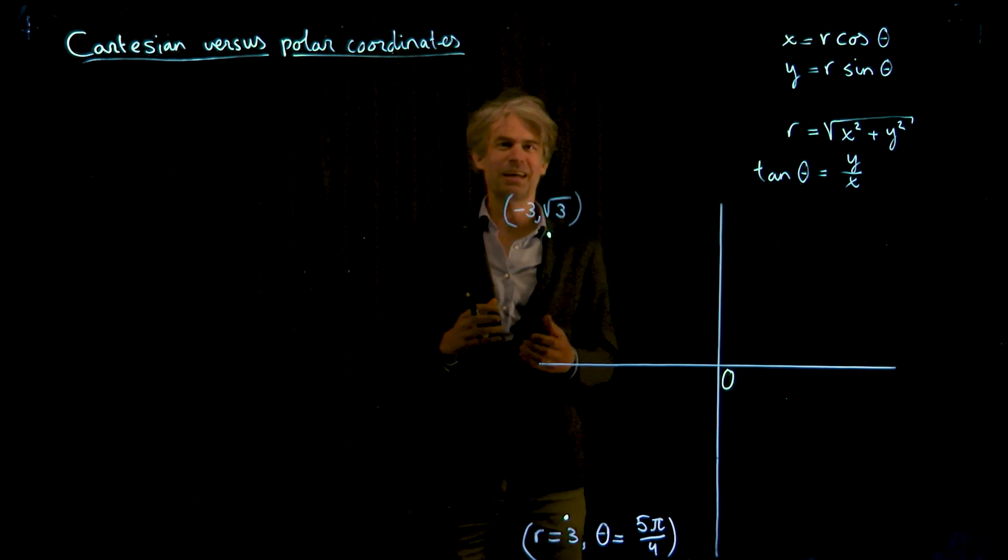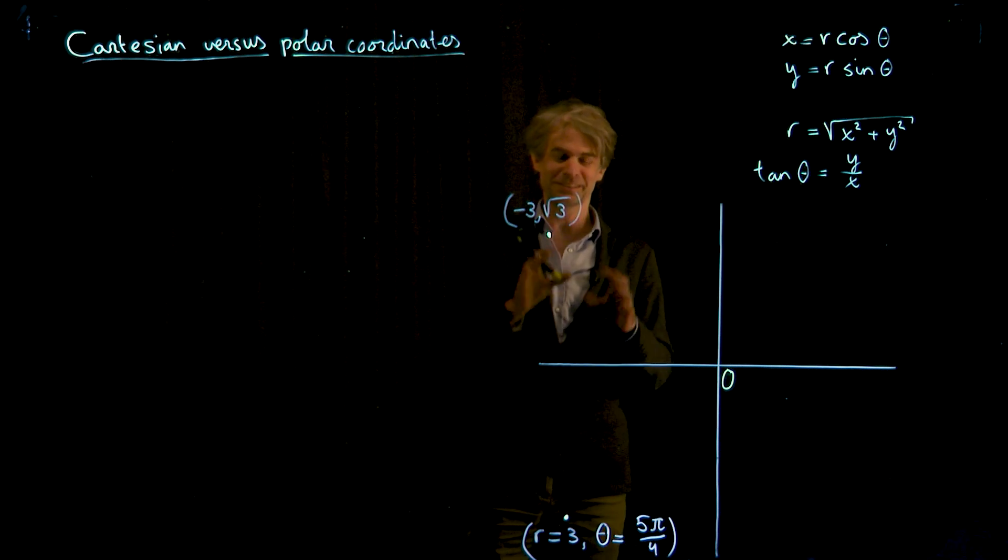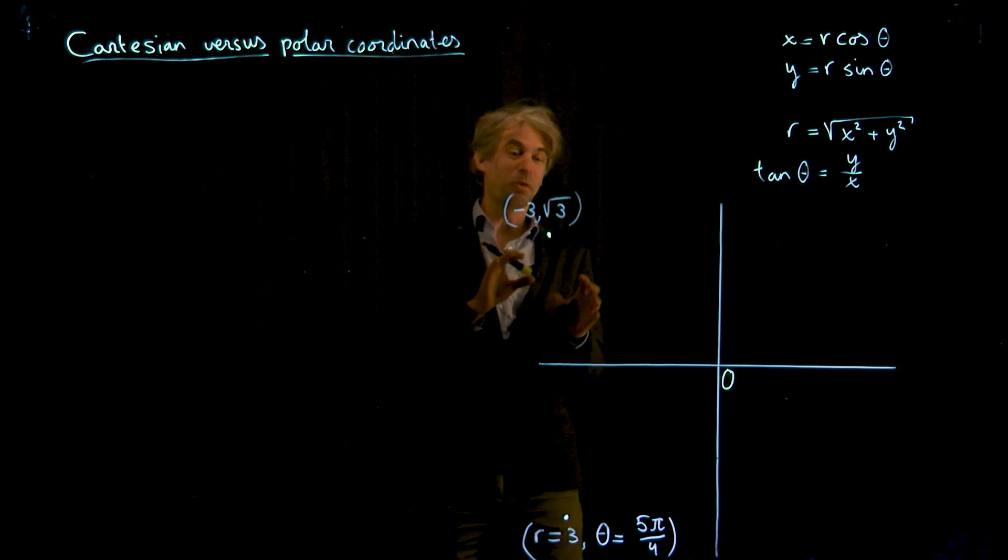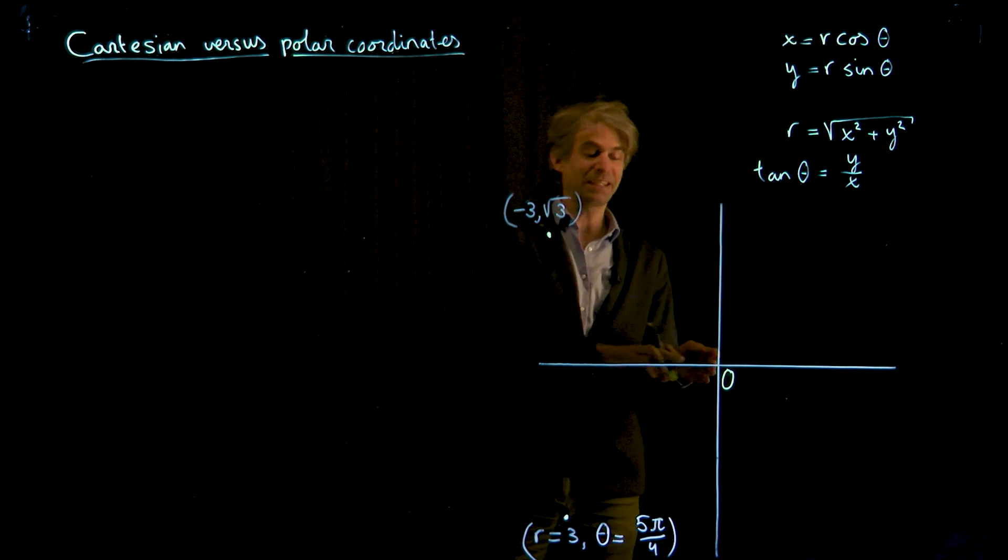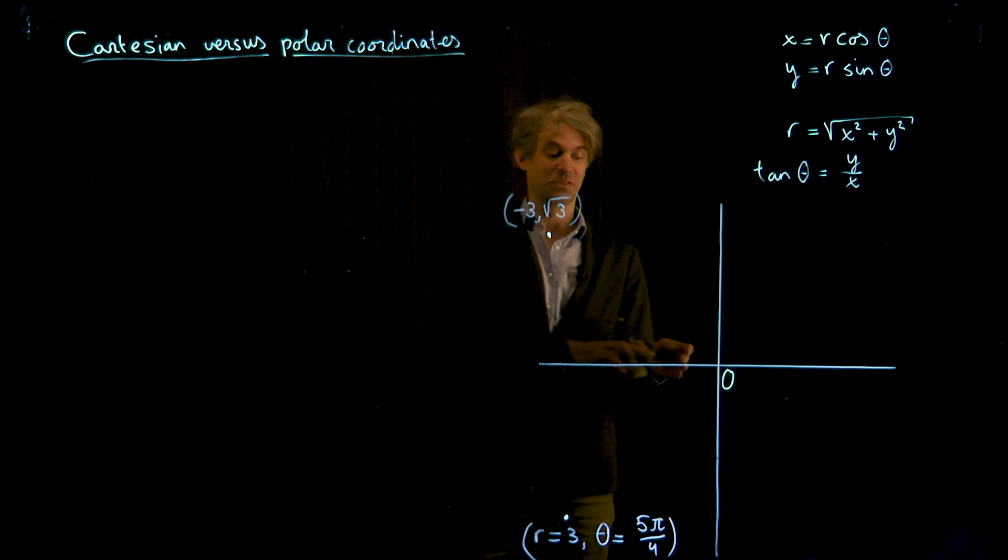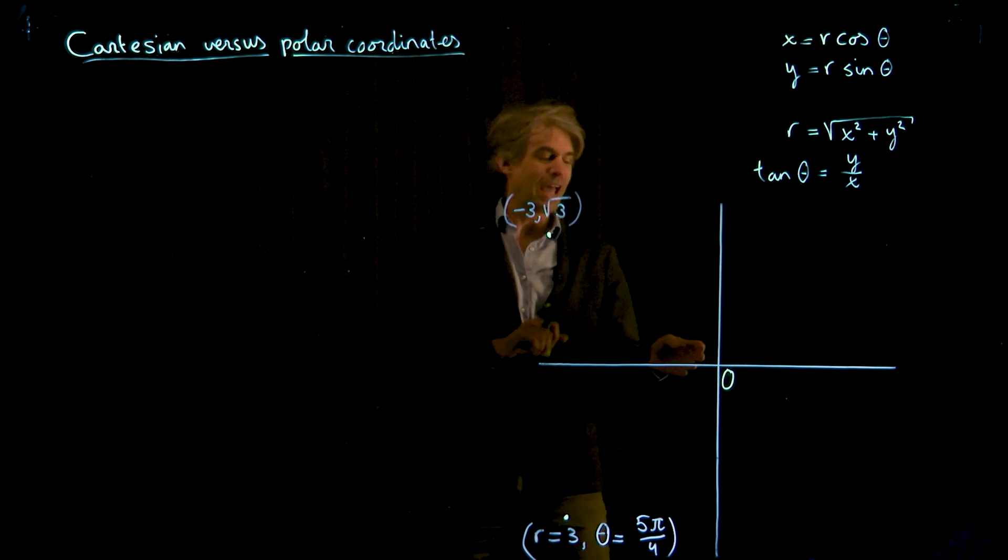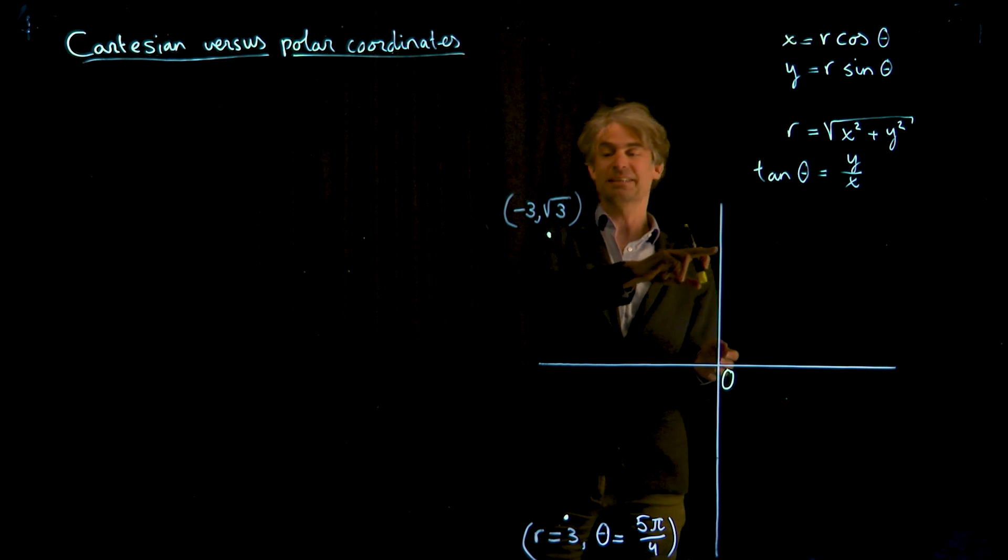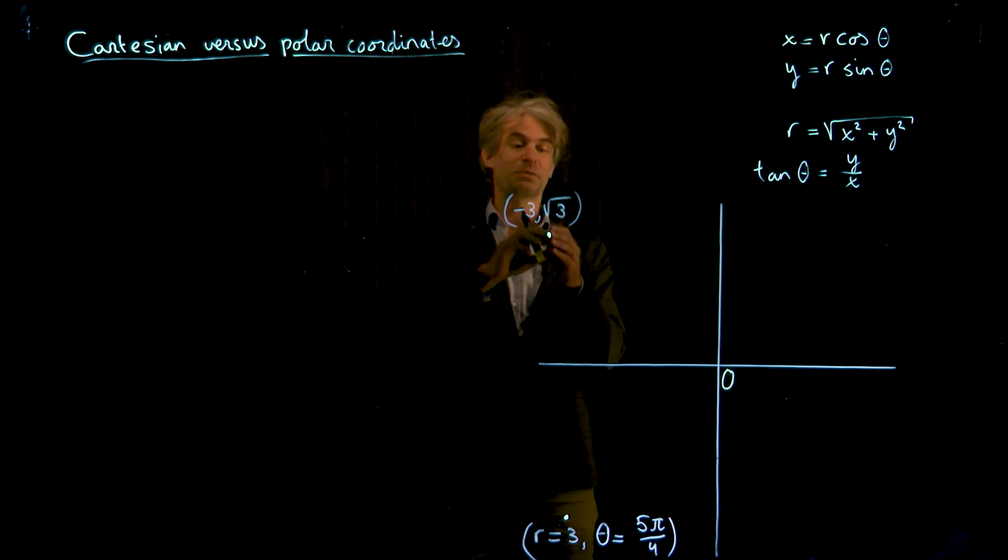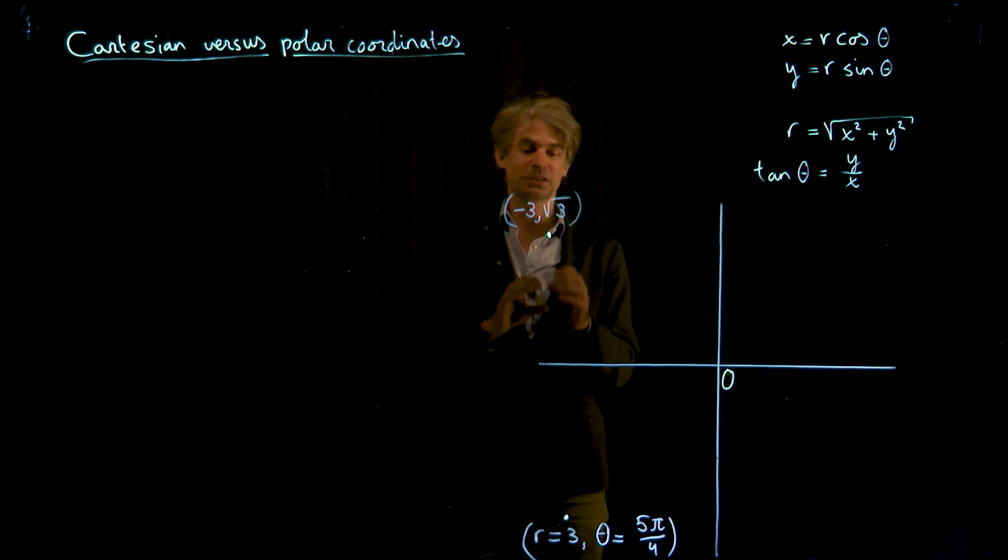One must be very familiar and the other one hopefully as well, but usually less. One is where you give an x-coordinate, like the distance on the x-axis, not exactly the distance but the location, and a y-coordinate like that. In this case it's minus 3 square root of 3. Together these two coordinates determine the position.